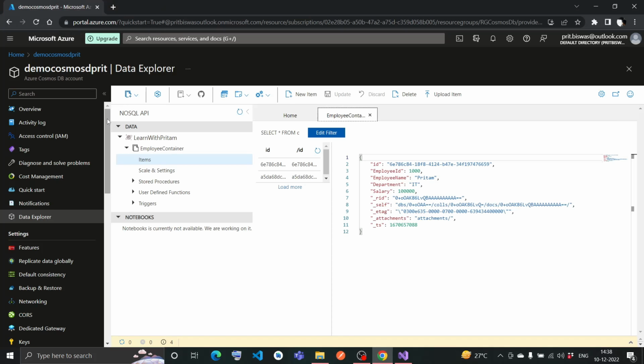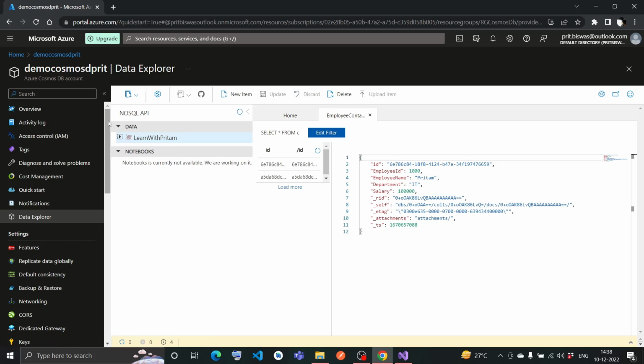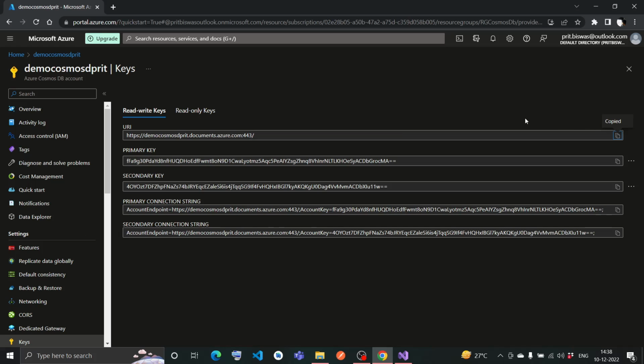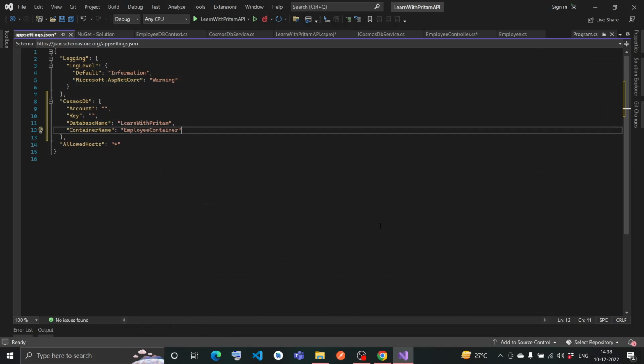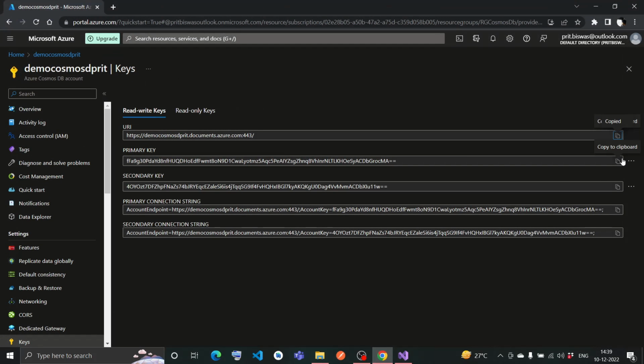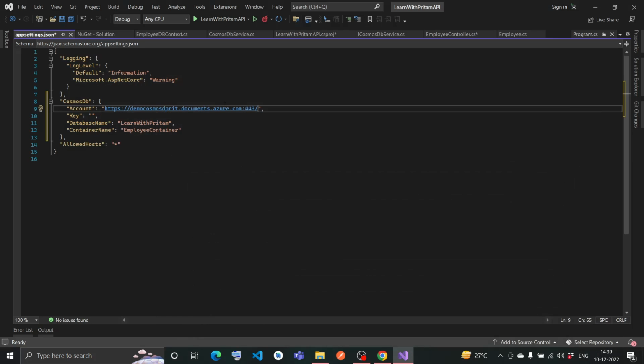So you can check my video on how to create a Cosmos DB account. I'll add it over that I button, and you can check that. And if you have already created a Cosmos DB account, you can go to the keys and copy this read-write key URI and add it inside the account, and then copy this primary key and add it here.